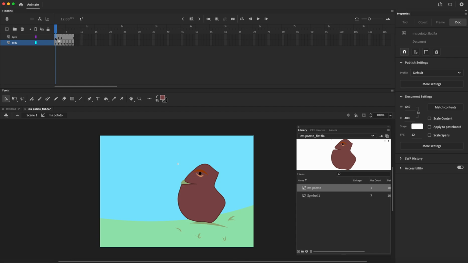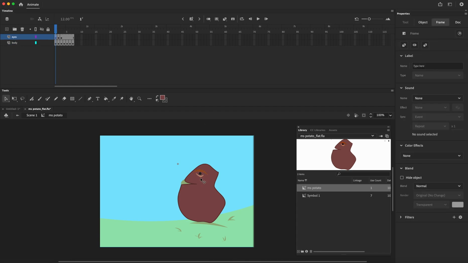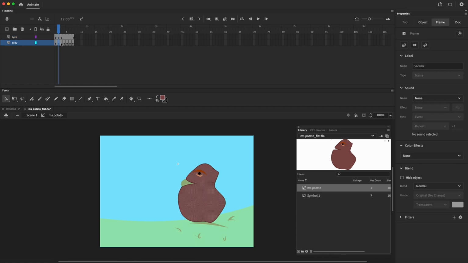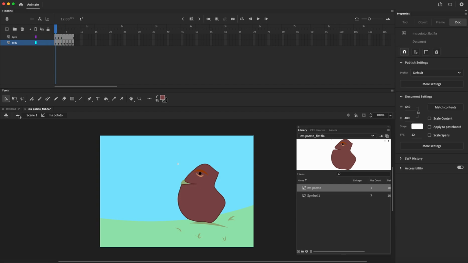So on the first keyframe, I just did three little shapes. Frame by frame, I inserted another keyframe, and notice I just moved it slightly following the lead of how I changed the base shape of my character. So, okay, I've only got the first three frames of the eye, but that's pretty good for the moment. And I'm simply following the lead of how I changed the shape of my potato.